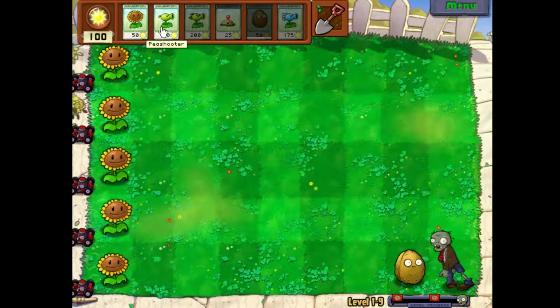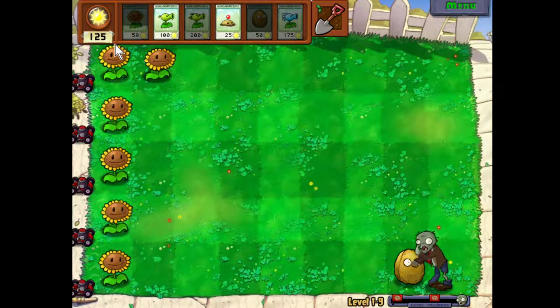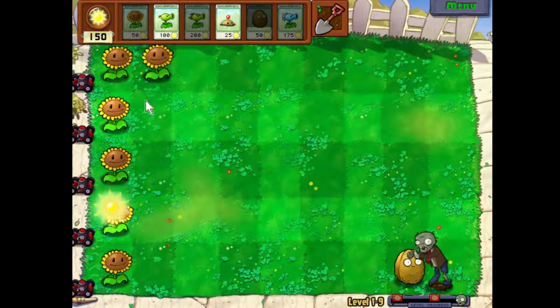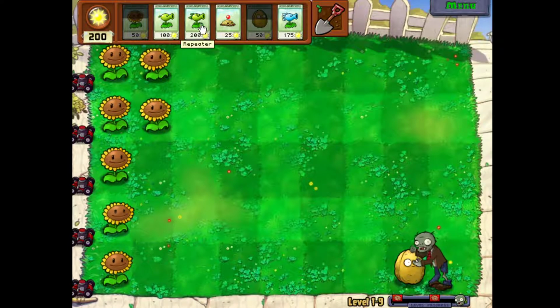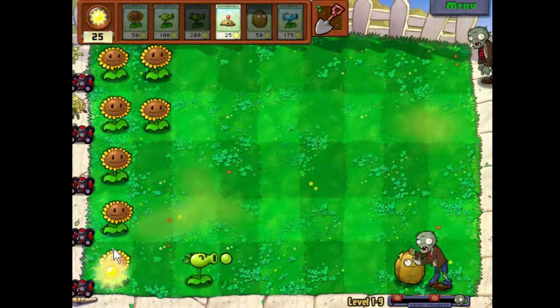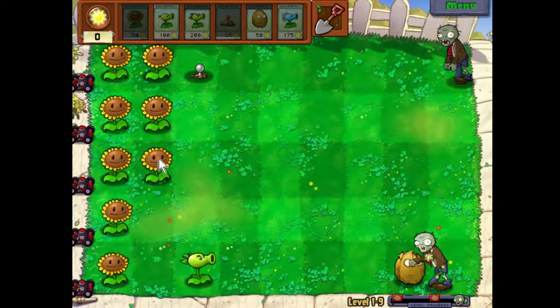I could technically get him with a pea shooter right now, but again, I really like to build up my sun first. So, you do you. That could have been easily put a pea shooter in front of him, but I'm going to try to get some of these out, so I want to save up. And here we go. So let's get him with the double right quick, so you can see it in action. And I can get him with the potato mine while I'm building up my sun rows.